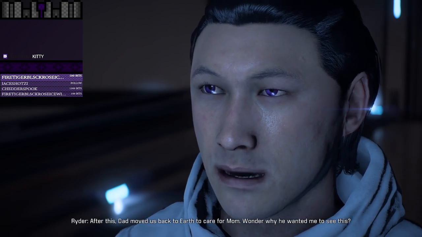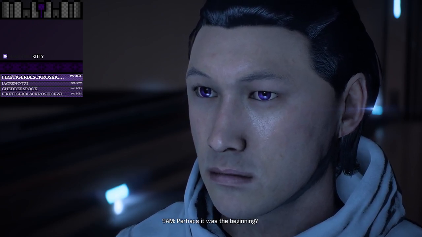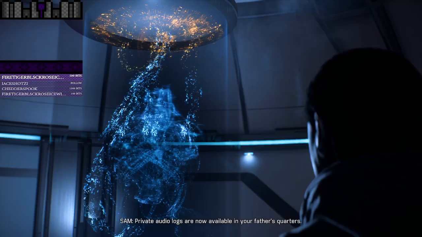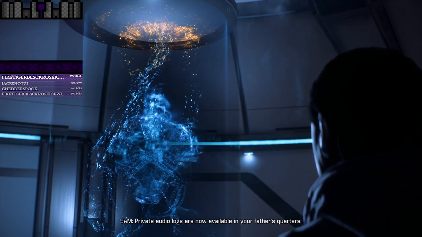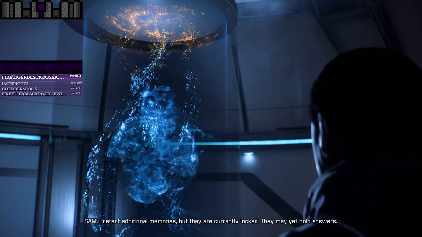After this, Dad moved us back to Earth to care for Mom. Wonder why he wanted me to see this. Perhaps it was the beginning. Of what? Unknown. Private audio logs are now available in your father's quarters. I detect additional memories, but they are currently locked.